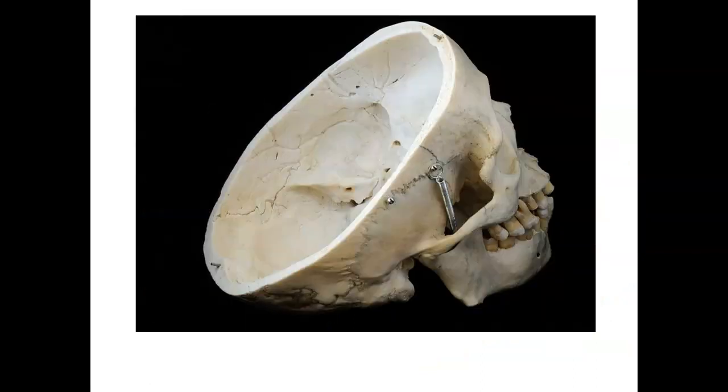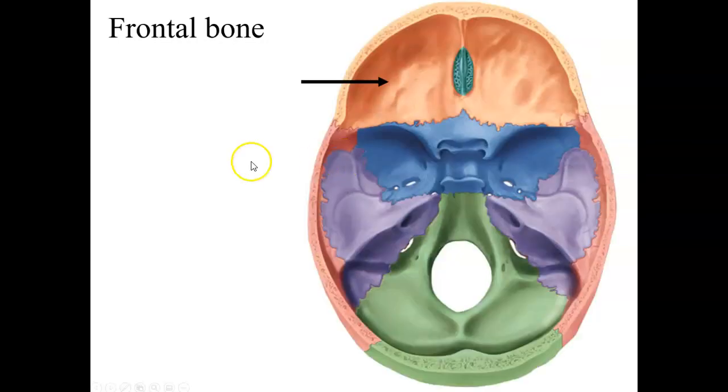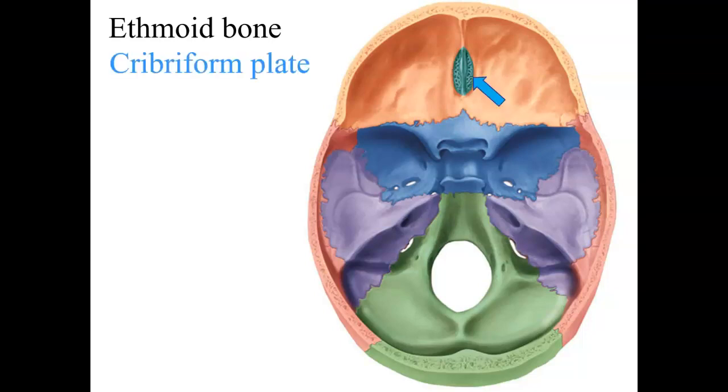We're now going to look at a cut view inside the brain. So you can see this is a cut skull, and we're going to be looking at the interior of the bottom floor of the cranium in this next picture. So inside of this cut view, you can see the frontal bone. You can also see a new bone, the ethmoid bone. We did see this from the frontal view earlier, but this is the ethmoid bone from a top inside cut view.